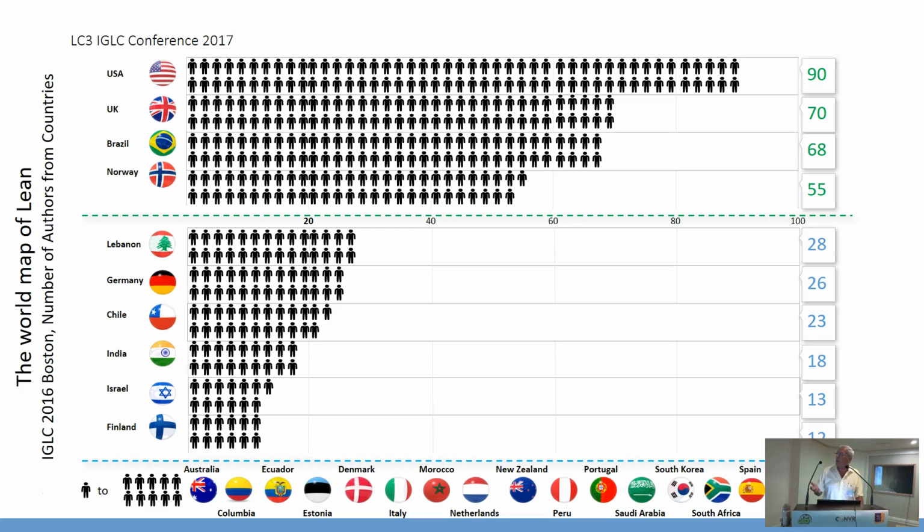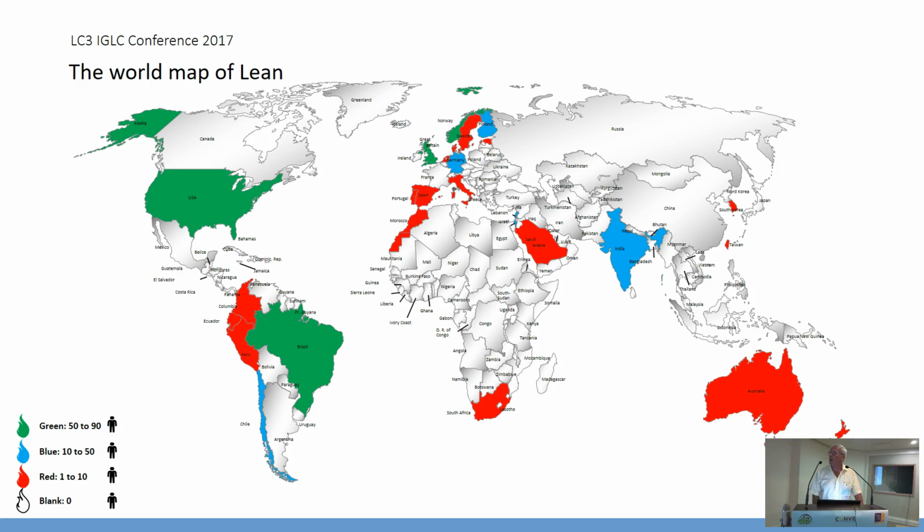And then there's a middle group with papers between 10 and 50, roughly, but it's only 28. A few countries. That's the middle group. And there's the lower group of another some 10 countries who have had only 1 or 2 or 3 papers, or authors in papers. So to which world lead map does that lead? You have the top group is the green countries. I named them already. And there is a middle group, the blue, that includes India, Germany, Finland, and Israel, and Lebanon. I mentioned the 2 because it's a very small blue dot there.